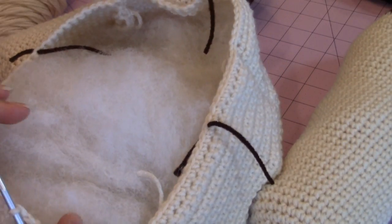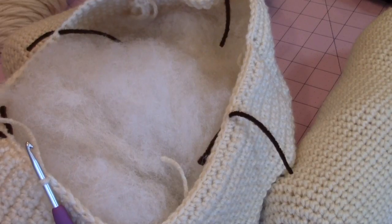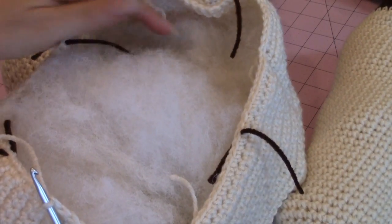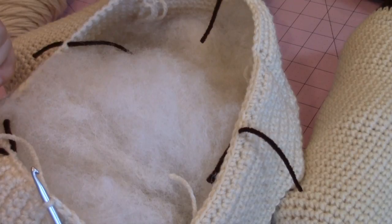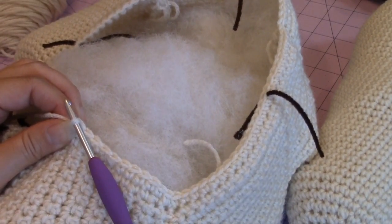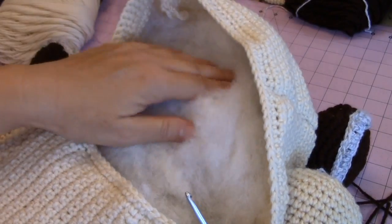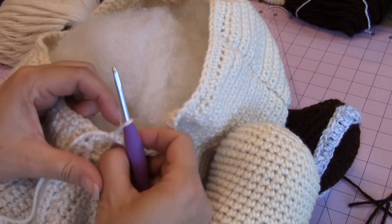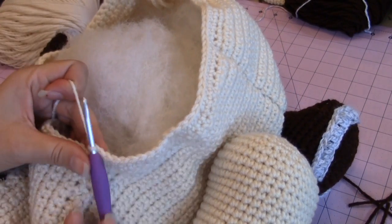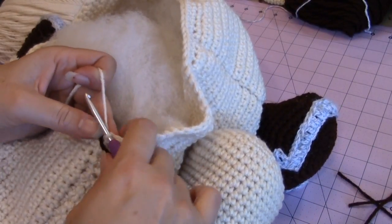So if you have 1 or 2 stitches more than 94 and you don't need all 5 decrease, because you want to end the round with 94 stitches. So if you don't need 5 decrease stitches around to reach 94, then just place the number that you need to have a stitch count of 94 when you go back to the start. Now when you're back to where you started, you should have a total of 94 stitches in the round for the neck. Go ahead and take a yarn marker and just place it right where you left off.